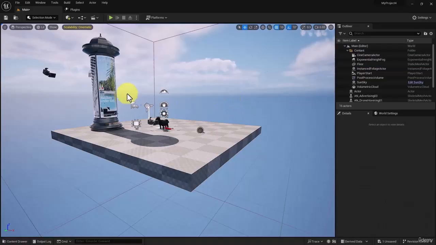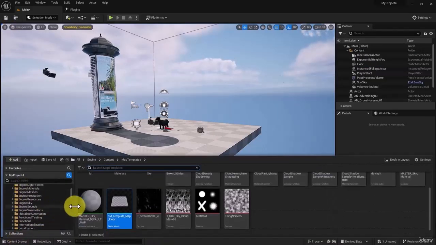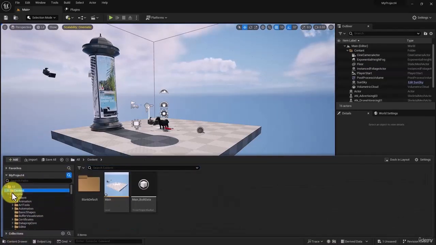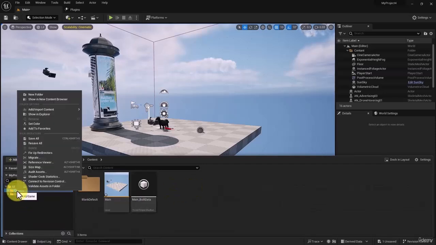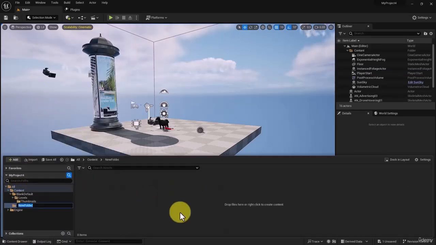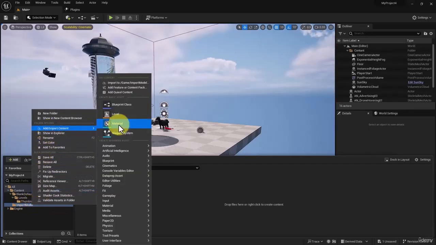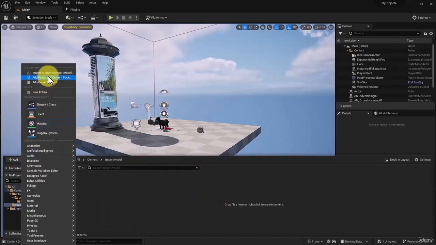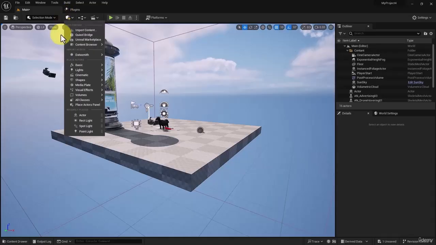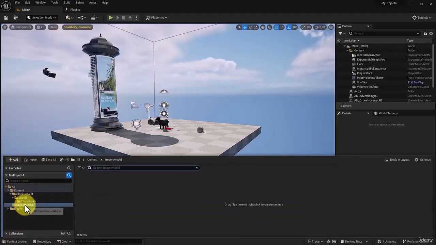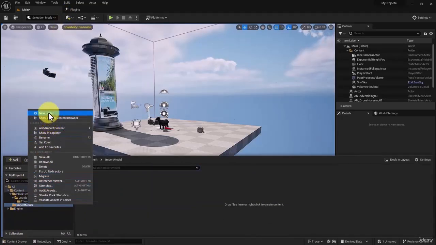Very good. Now go to this part. Let me make a new folder just right here, and I'm going to choose a name for it, imported model. Alright, so we have three ways to import our model. One way is using this option here, import model, or you can use this way or here as well. So I'm gonna use this way.